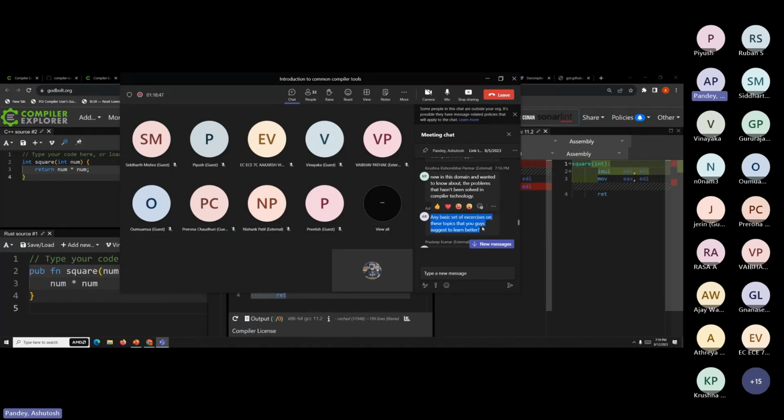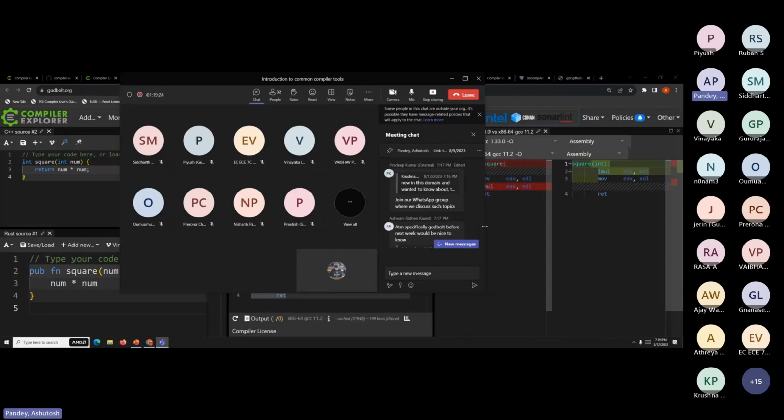Is there any basic set of exercises on these topics that you recommend to learn better? I think the best way to get started is to just write small programs and execute them through the tool, either through Compiler Explorer or on your own. Even building a compiler is a learning exercise, right? You write really small programs, break them down, add various compiler flags, see the output, add something else, and see how that changes. Once you feel confident, maybe read a textbook or two on compilers. That definitely helps. Learn some compiler theory. LLVM, GCC, and Clang are all open source projects, so the source code is visible for everyone to see. If you want to contribute to them, you can definitely start by solving a few simple bugs and break in that way.